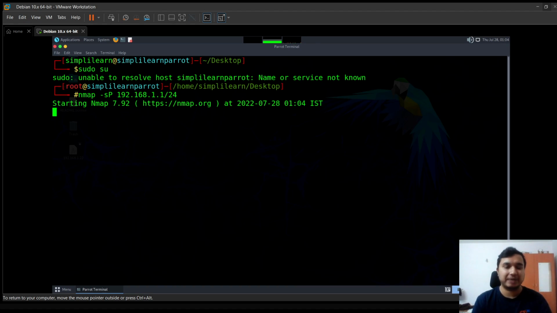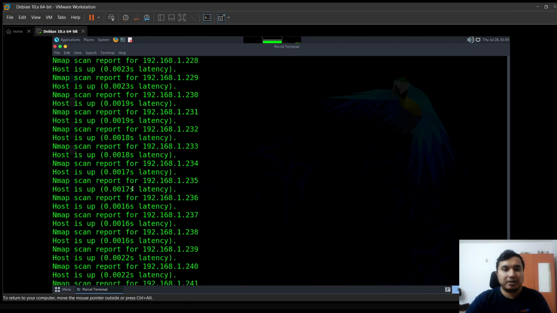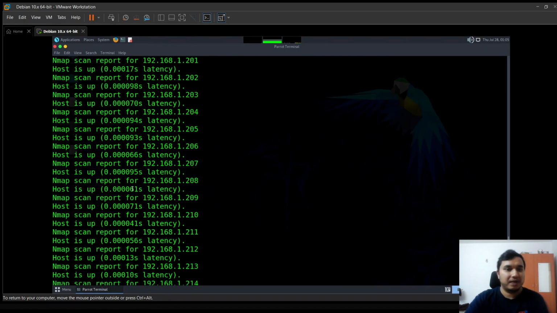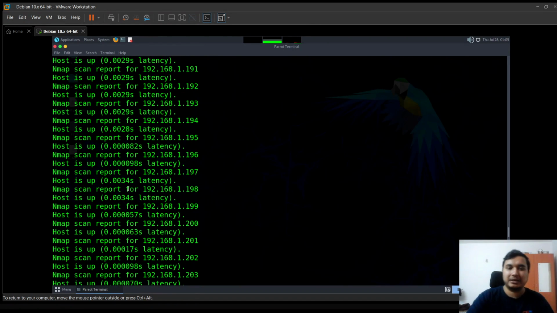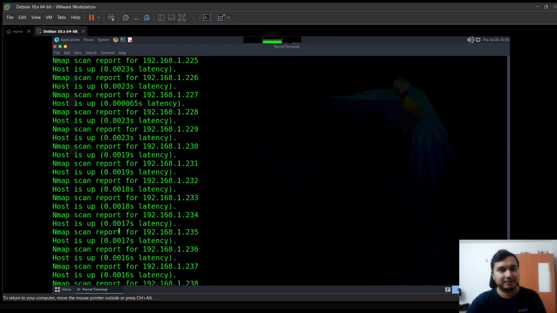So this is going to take some time, considering this is going to check all the hosts in this particular subnet. The command then returns a list of hosts on your network, which is this, and the total number of assigned IP addresses. If you can spot any IP addresses that you cannot account for in your network or your server, you can then run further commands to investigate them further using nmap itself.